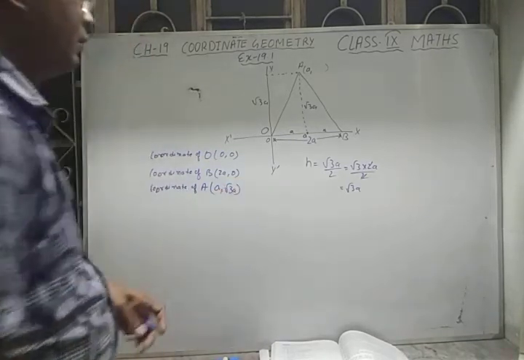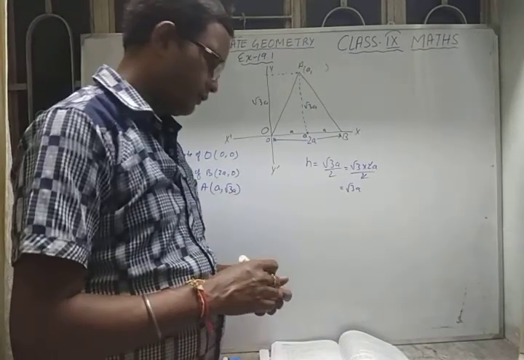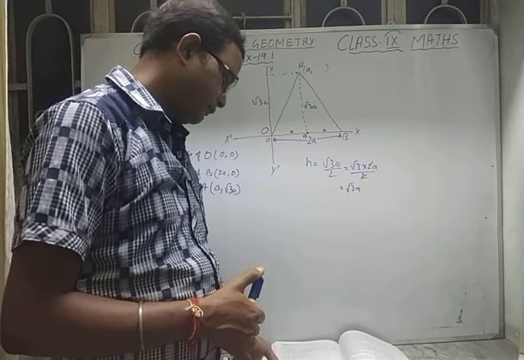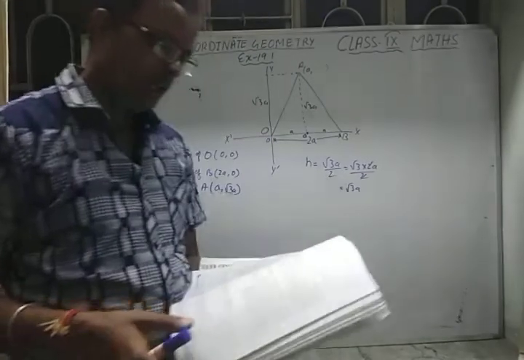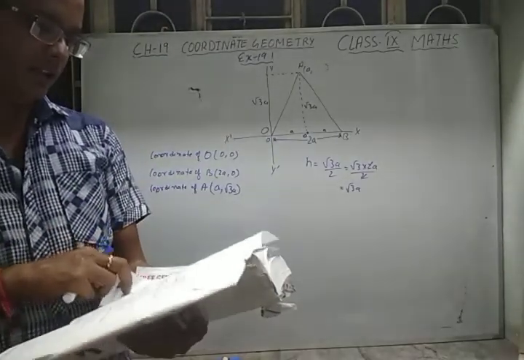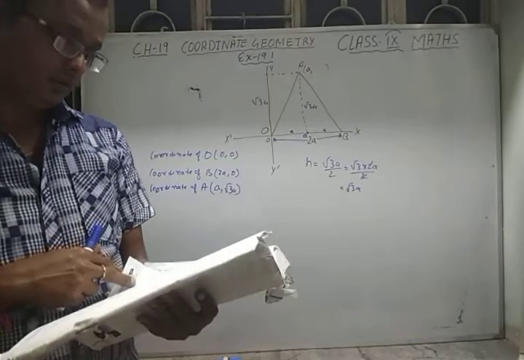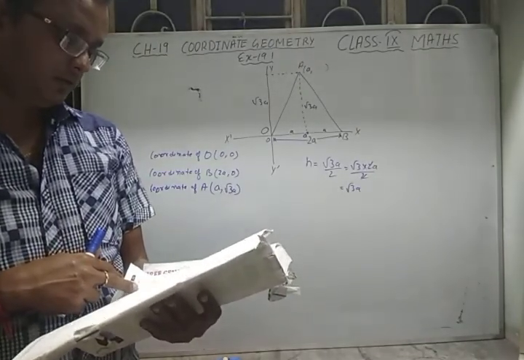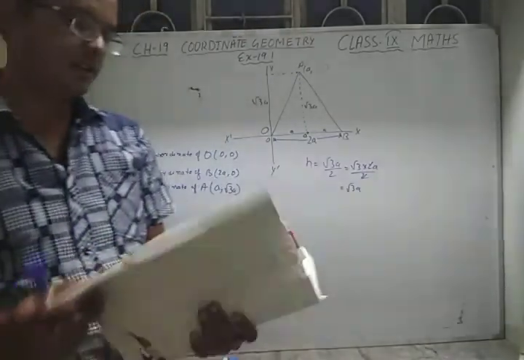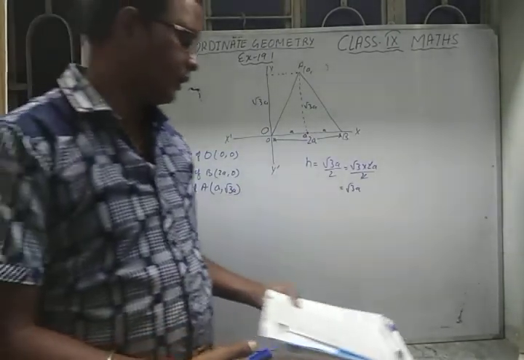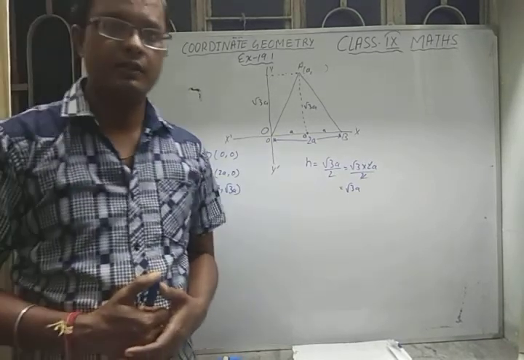In this way you have to find the coordinate of A, or by using the formula also you can do it. Okay, so this is the question of this chapter. I think you have understood the logics of this coordinate geometry. Yes, our answer is correct. 0, 0, a root 3 a, and 2a, 0. I have checked the question answers also. I hope you have understood. If you get any doubts, you can ask me in your next doubt clearing class. Okay, thank you.